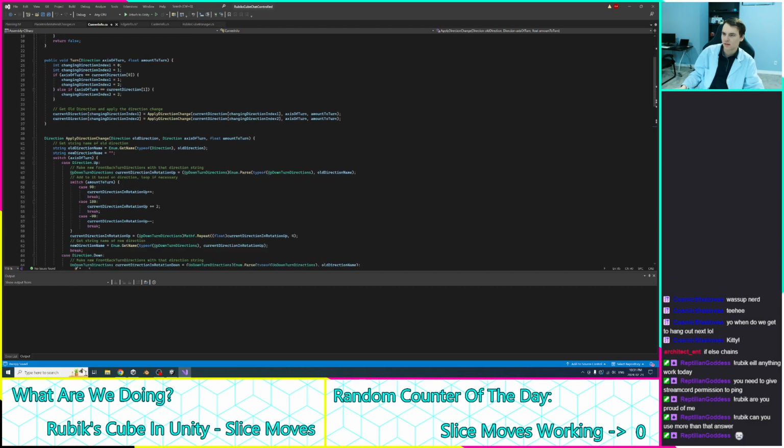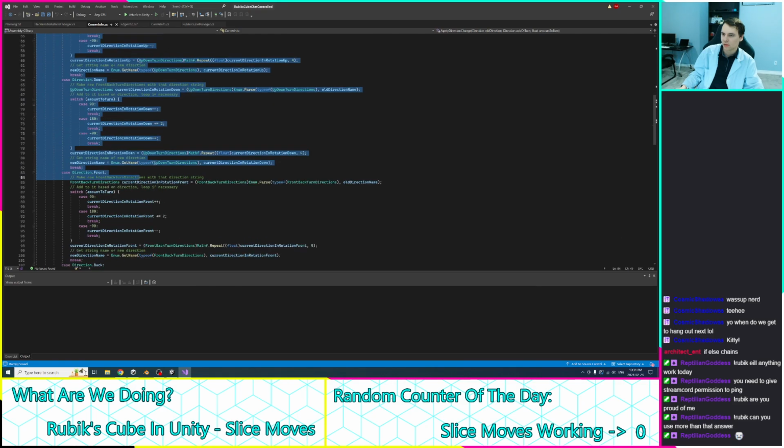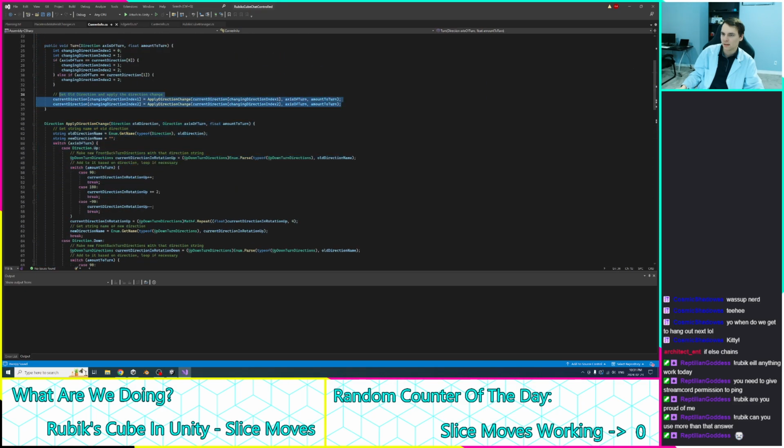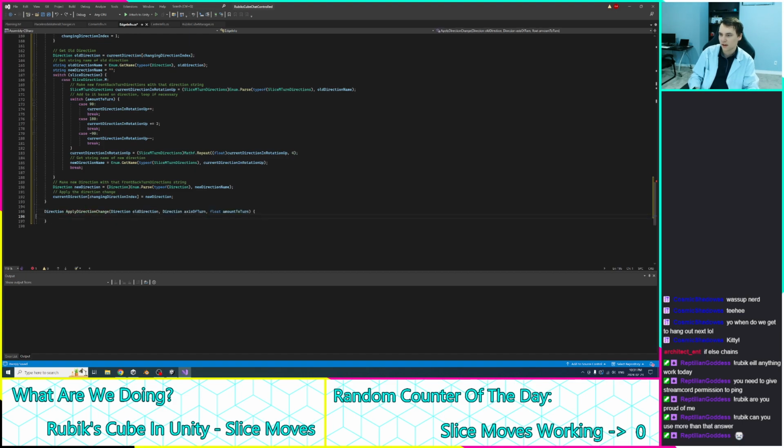I did calculations and then essentially applied a thing with passing in two things. We're basically going to do that, so I will keep my naming convention here, except with the word slice, because it'll be a slice. Apply directions, change, slice, or something.